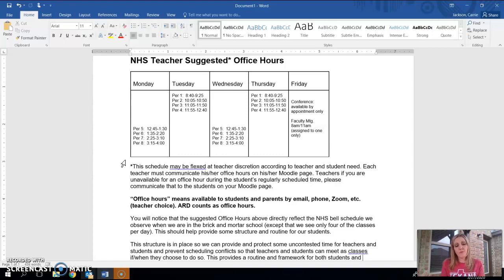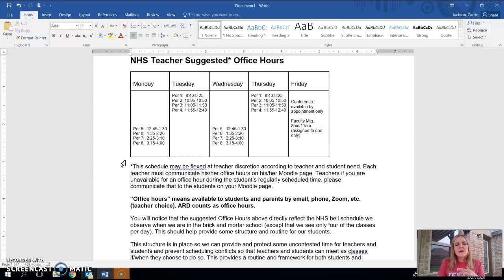And it can be in the morning, it could be later that afternoon, whatever you think is appropriate for your students to access you. So you are able to flex those office hours around so that your students know that, one, you're available, and two, so that you can resolve any conflicts that you have going on in your own home too. We want to provide a structure for you, but also be able to provide you with the flexibility that you need, because essentially you're teaching out of your home right now, and we know that when you're at home you have lots of things pulling you in lots of different directions, and so teaching is not the only thing that you're doing.